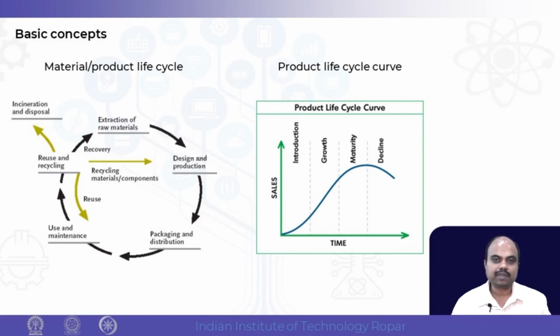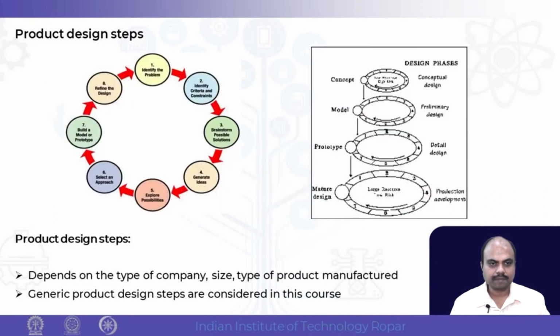So it is important to understand that any product is going to decline. Even the mobile which we are using, one day it is going to decline and something else is going to come. Now the foldable mobile has come. Who knows, after some time some other thing is going to come. So we're going to have innovation continuously, and that is the product life cycle curve. Okay, so now we will go to the next slide.